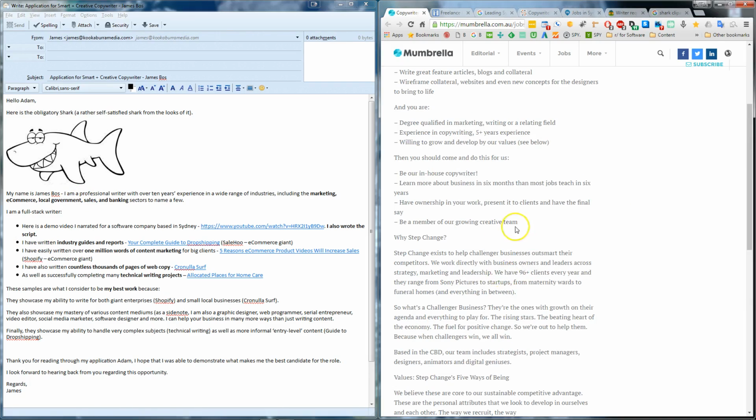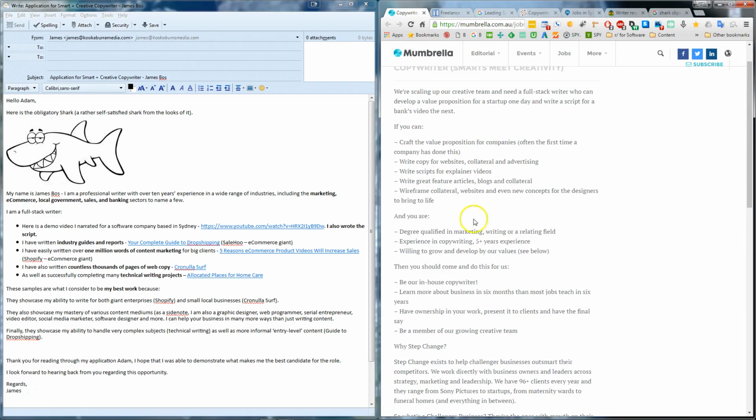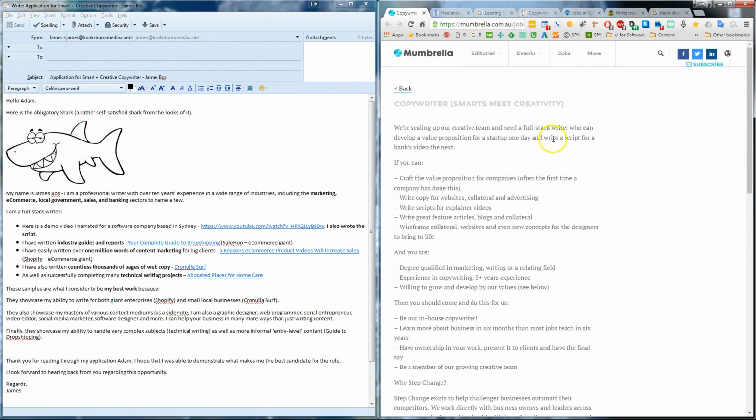One of their key criteria is that they have what they refer to as a full stack writer. In other words, a writer that can handle various different content types. And so I basically went through and highlighted that I can write video scripts, I should say lengthy industry guides and reports, over 1 million words of content marketing for big clients, and then I put down Shopify as one of my big clients.